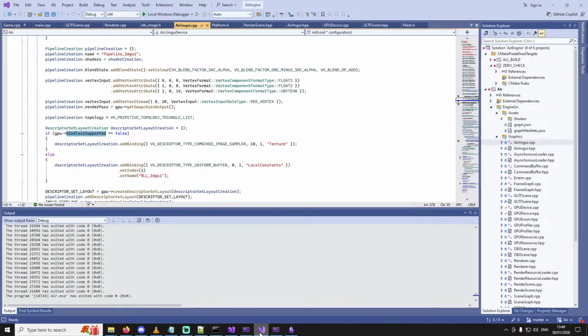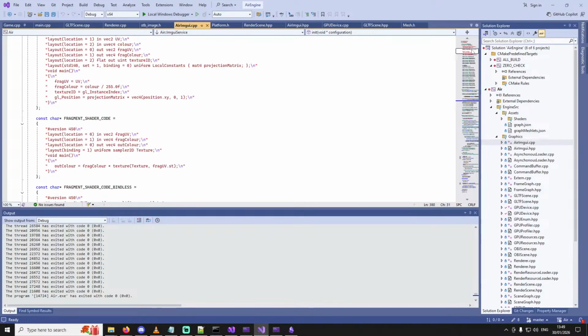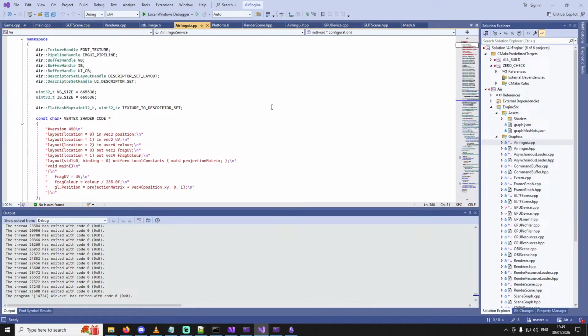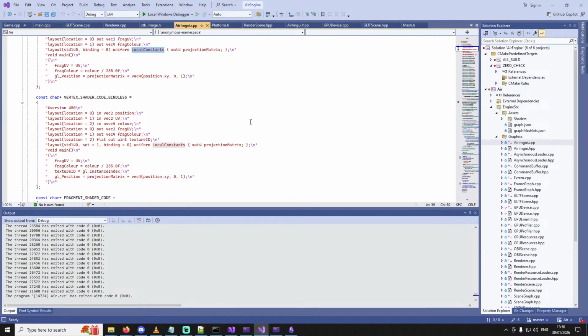Okay, so if true, set index is 1. The uniform local constant. Interesting. So if we look at the shaders, give me a second. I will look at that in a minute. I'm just gonna make sure that what I'm doing makes sense.